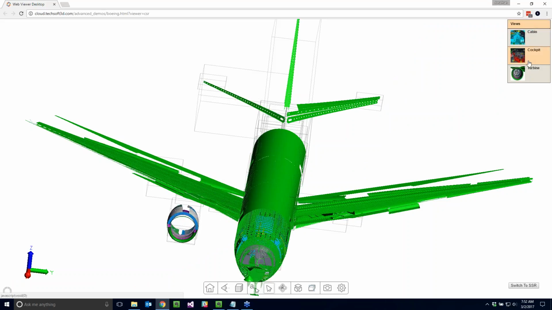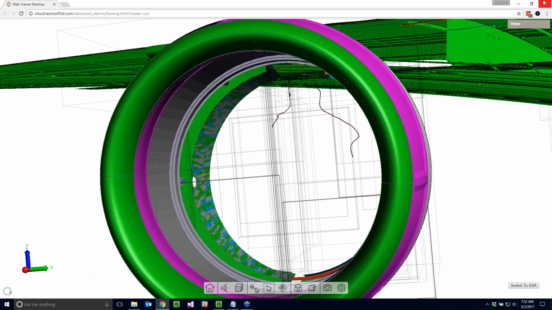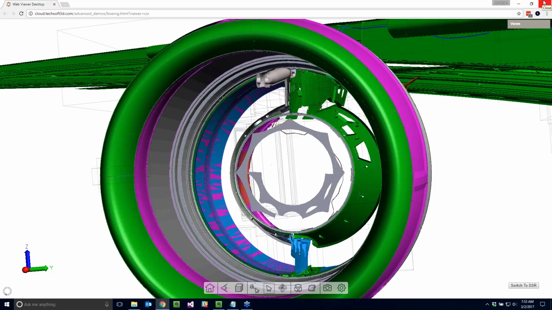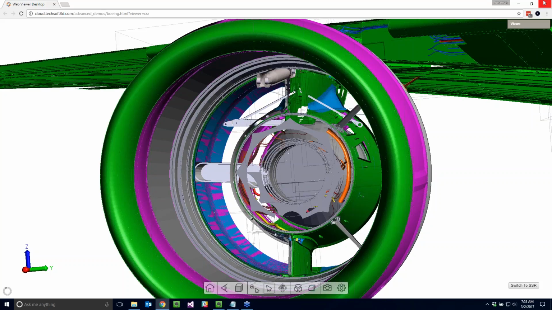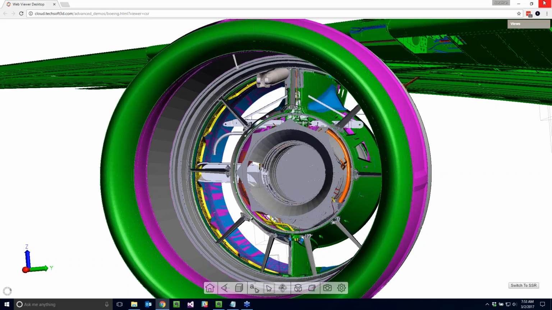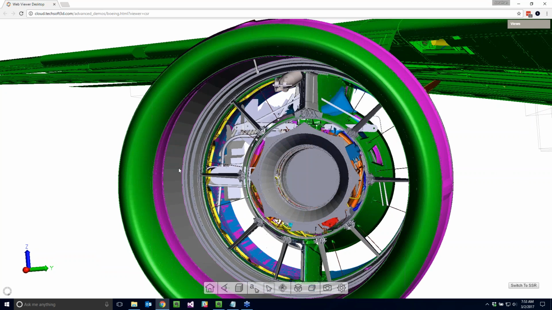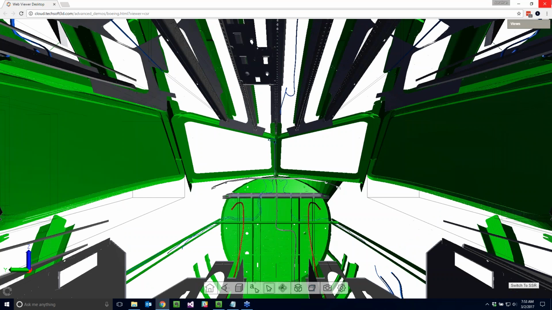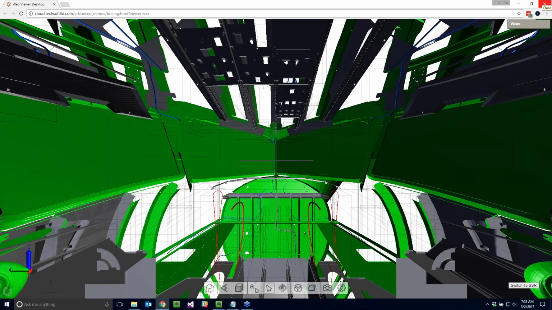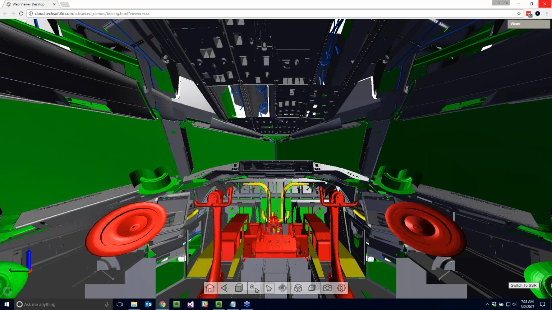Or if we go to a particular view, if I say kind of isolate the turbine, I'm streaming in data that's just related to where the camera's looking, and so the rest of the model is not being streamed in anymore, but instead I'm just bringing in data associated with the bounding information of what my camera or the viewport is trying to look at. As well, if I wanted to, I could go to a different part of that model, and now all of a sudden I've stopped bringing in data for that turbine, but instead here I'm bringing in data for the inside of the cockpit.